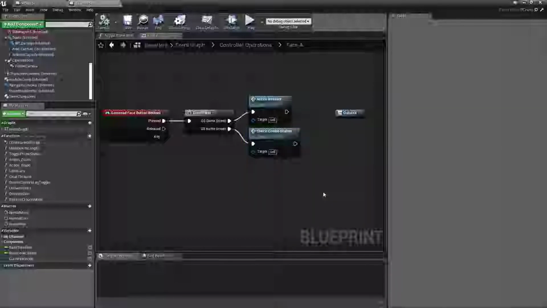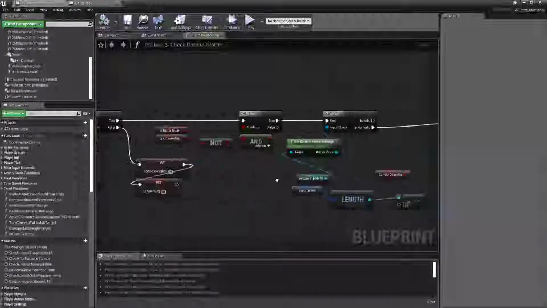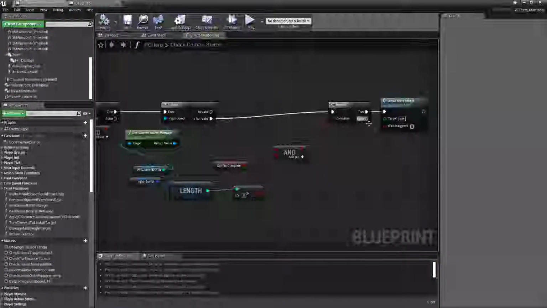Right now, when you're in the battle screen, the way I have it set up, you don't control a character. Your control is currently within the realm of a blueprint that controls the entire battle and all the little AI units that are within it. But if for some reason you were in the battle screen and had possession of the actual character, it would use the input buffer to track the player's input to start a combo, which will come through here, see if we have anything in the input buffer. If we do, then it's going to start the attack based on what's in the input buffer.